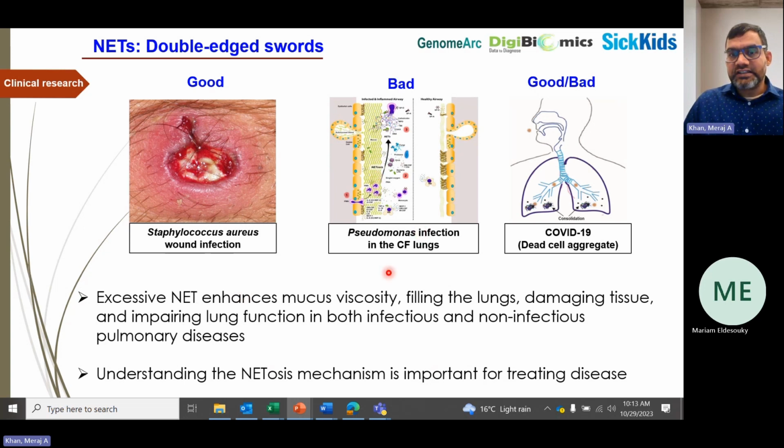But in the case of cystic fibrosis, the neutrophils are dying because of the NETs process, and then that chromatin or DNA, along with antimicrobial peptides, makes the mucus more viscous, and because of the higher viscosity of the mucus, patients, especially kids, are unable to breathe. Initially that phenomenon was not known. Every scientist or clinician thought that maybe this is just the DNA of any cells.